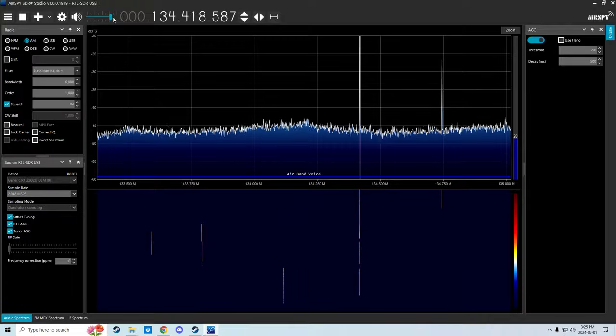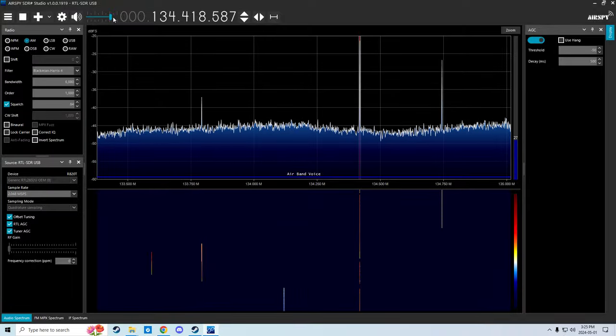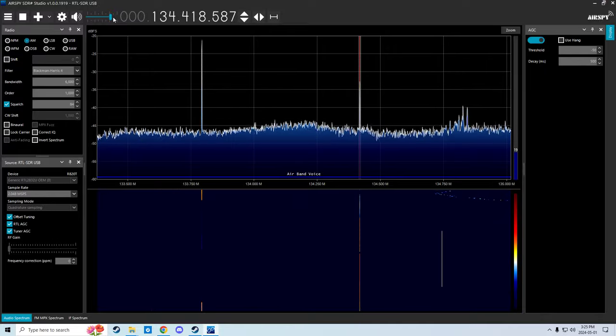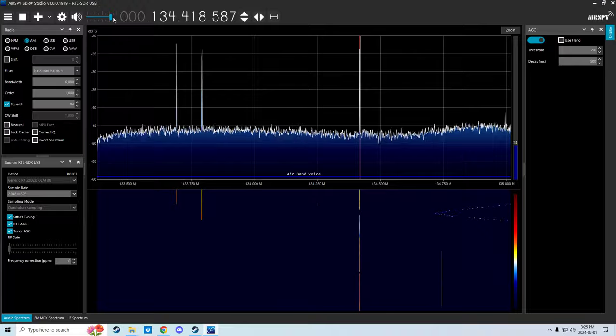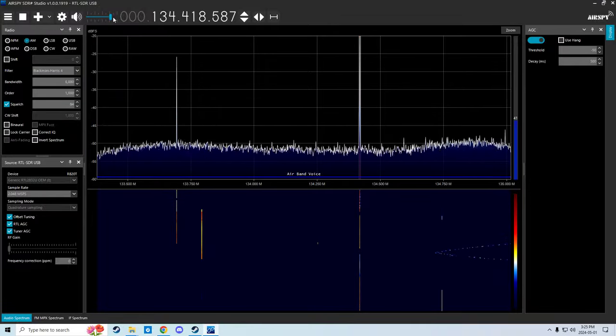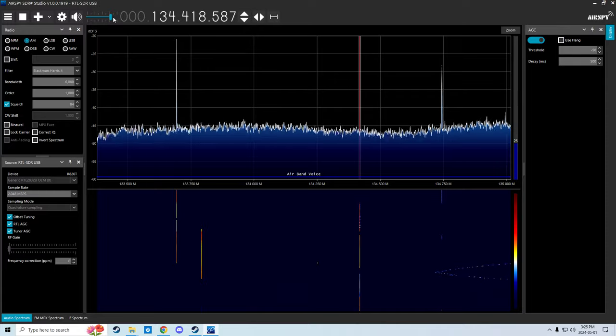Rhino 1 Foxtrot Lima, descend flight level 170. Descend flight level 170, Rhino 1 Foxtrot Lima. Gemstone 470, climb back to 73302. Logan 83 Romeo Juliet, descend flight level 120. Descend flight level 120, Logan 83 Romeo Juliet.